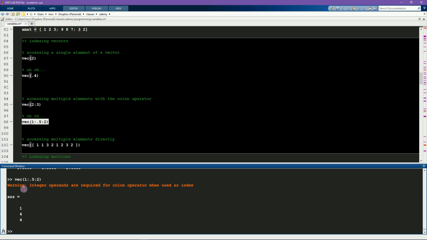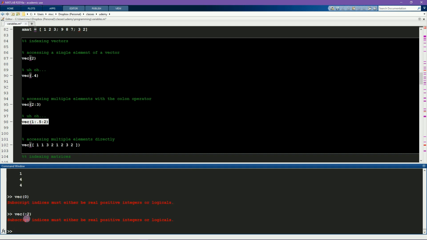So it's possible that in your version of MATLAB or Octave, this will actually give an error, not a warning. If you look at what's happening, MATLAB is actually rounding the indexing. So it rounds this up to 2, and then it gives us the first element, the second element, and the second element again. You will also get an error if you try to access the 0th element of a vector, or if you try to access a negative element of a vector.